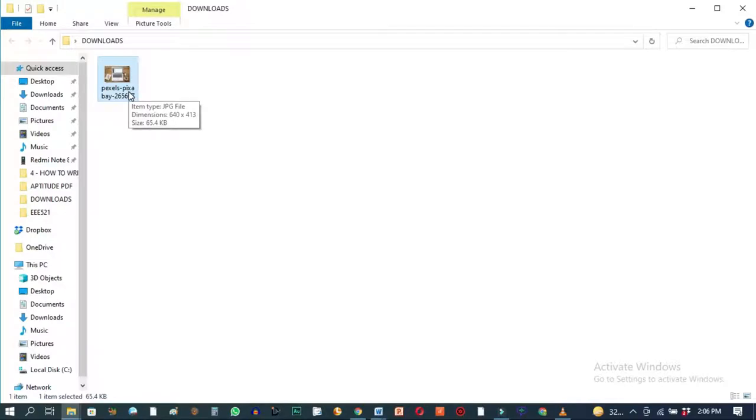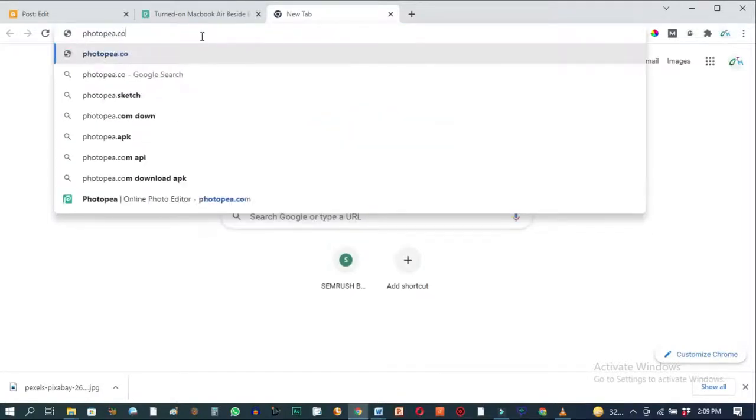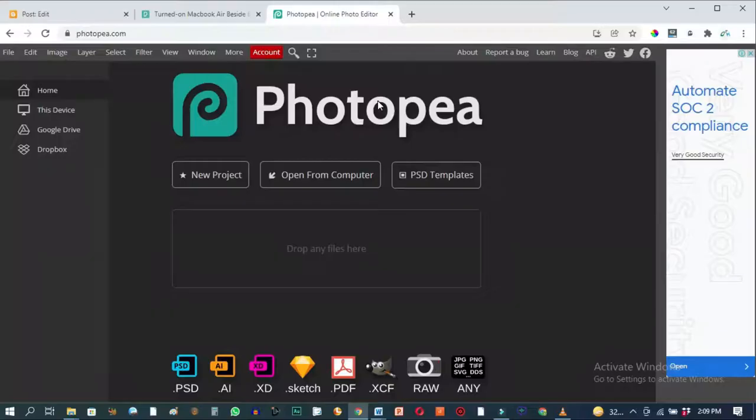Please make sure you always follow this next step whenever you want to add images on Blogger, because the new Google search engine algorithm has included the core web vitals into its ranking factors. And one of the major contributors to a very poor core web vital score is slow site speed, which is majorly caused by large images. So what we're going to do right now is go to a website called photopea.com. Photopea is just like the online version of Photoshop. So I'm just going to use Photopea for the purposes of this tutorial.